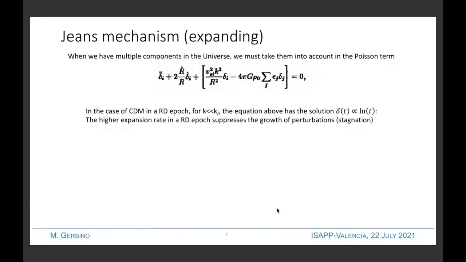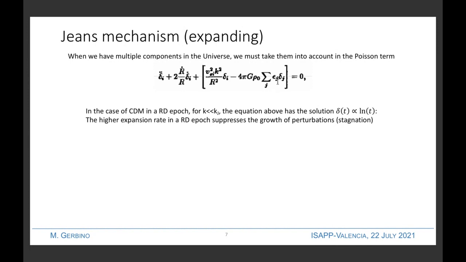Another addition that we have to make to this picture is the fact that in some cases we can write down the evolution equation just for one component, because for example, we are deep in the matter domination regime or we can neglect other components in the universe. There are some stages or some cases in which it is important to take into account the fact that even if we are following the evolution of one component, say, for example, we want to know how perturbations in the matter, cold dark matter component evolve, we also need to take into account the effect, direct or indirect, so-called back reactions, that the other components that are present at the same time might have on this evolution. One way of doing that is, of course, to include their contribution as the sum of the different perturbations in the Poissonian term.